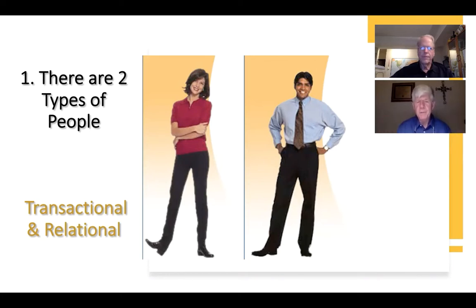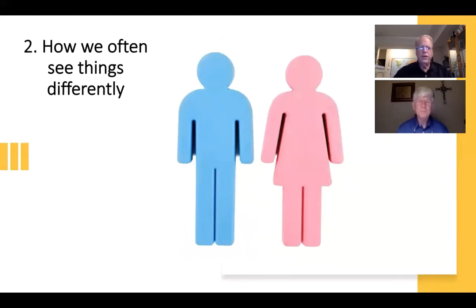There's a number of attributes, but the biggest one I would say is highly relational people struggle with focusing on the task at hand if the relationships aren't good. And highly transactional people struggle with focusing on the relationship if the tasks aren't complete. And so when those two things are happening, it can drive a lot of tension. Now, there are other attributes, but what we try to do is give people tools, ingredients, behaviors, and skill sets to move towards the middle of that. And we call that being relational, a combination of both. That's great. All right. How we often see things differently.